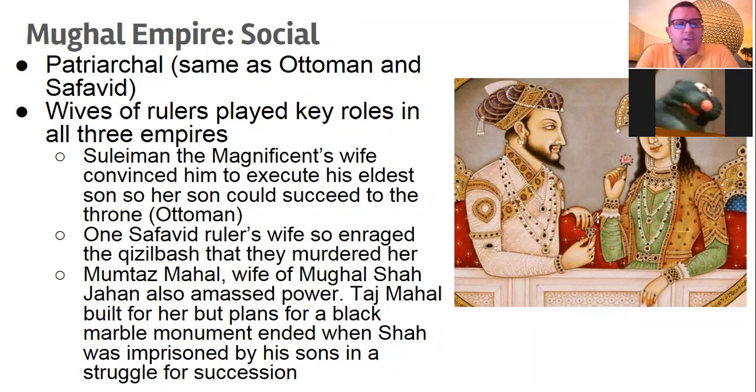Okay, another example in the Safavids, in the Safavid Empire. One of their rulers' wives became so enraged over a political murder that, in order to calm her down, her husband builds the Taj Mahal for her, okay? I mean, imagine that. You have a wife that's very angry, and so as a way to calm her down, instead of buying her flowers or something, he says, I'm going to build you a temple. And he builds her the Taj Mahal, okay?